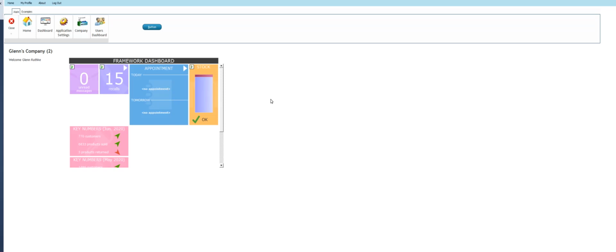And this is totally customizable. It doesn't even have to be a dashboard. This is just going to be a different screen. But the dashboard makes sense because you can show different metrics of what's going on with the data in your program or different areas of the program. This is just the dashboard from PCSoft as the example. So it was really simple to put in here, and then it's for you to customize how you want it to be.